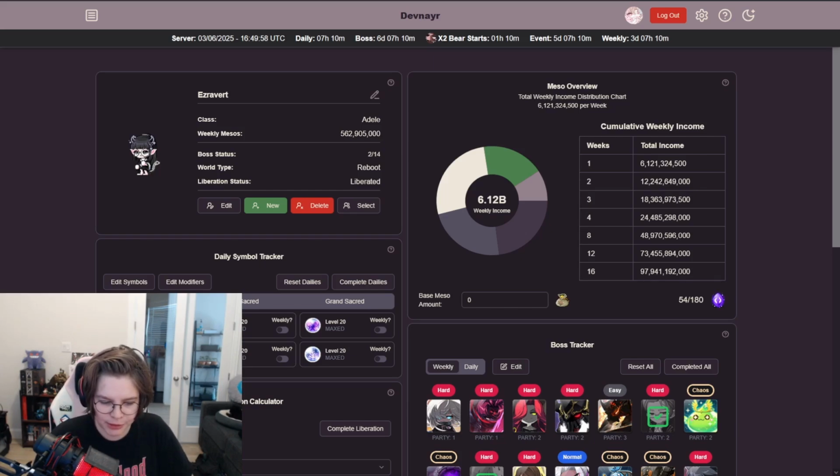Ever since I started playing MapleStory like 4 years ago or so, I've been using trackers for my characters, especially when the boss meal meta really started to kick off a couple years ago. And this is better than any resource, what would you call it, Google Doc or Google Excel sheet that I've used for tracking characters. This is the best one. Okay, it's totally free as well.